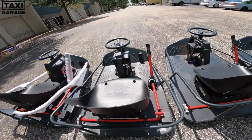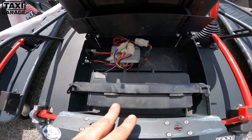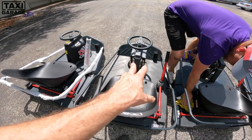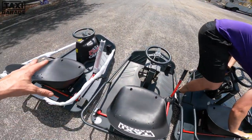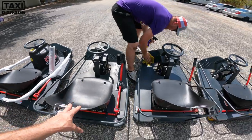So this cart should have a higher top end, and we'll be comparing this cart as well with our 48 volt battery setup. This is a brand new 48, just in one of our older style Gen 1 boxes. And we'll be comparing this cart with the 48 volt upgrade, and we'll be running the stock 36 volt setup within this cart as well. So you can see what this cart would do with just the upper gear on stock 36 volts.